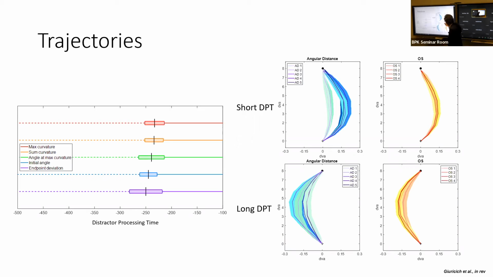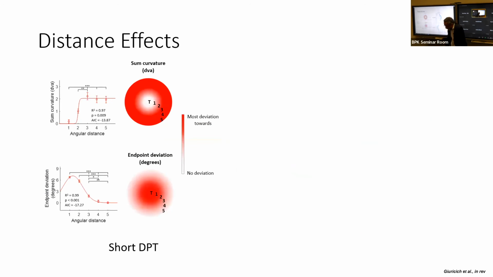So we can take these and now do our standard modeling off of it. I'm not going to show you the modeling, but what I am going to do is take the metrics of the modeling at each of the angular distances and plot them. And the question is to see what is the effect of space on these saccade metrics. So on the target distractor competition, the space or the distance between the target and the distractor matters.